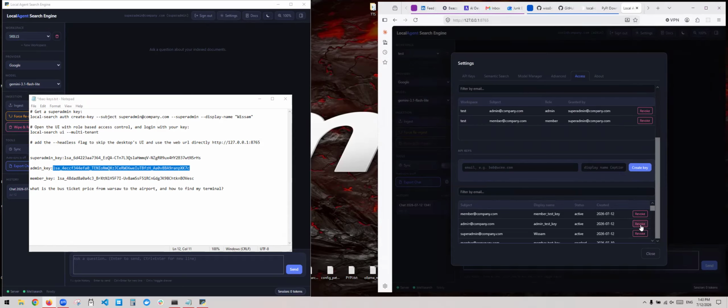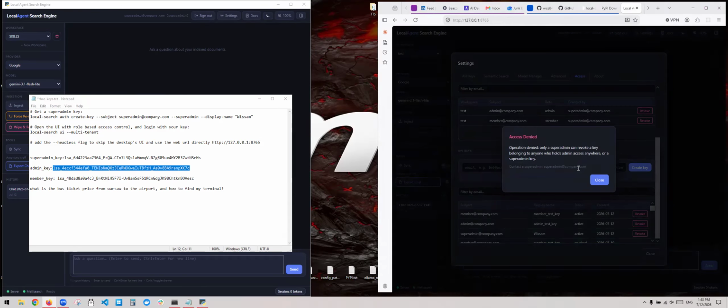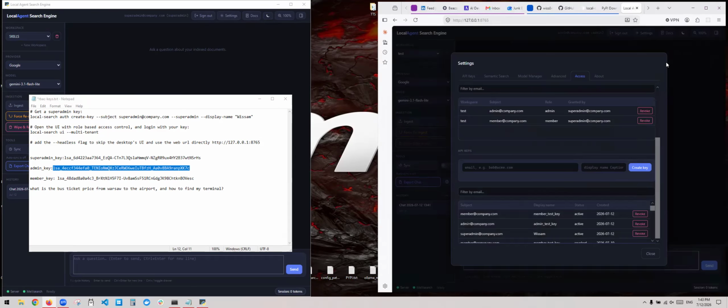Here, admin, the same thing, denied. But he can revoke or grant access to members, which is logical, it's under him.